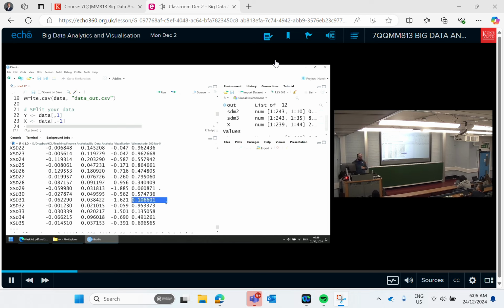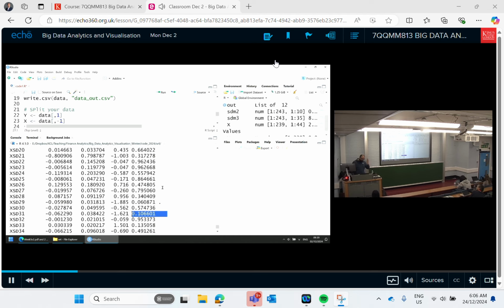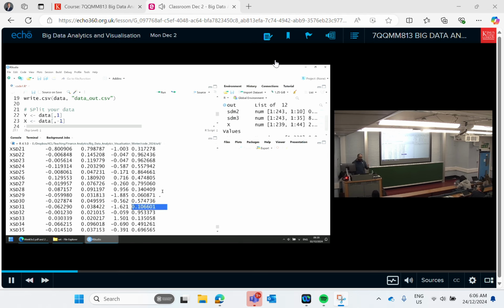You have to go and say, well, I have to look at the p-values and I have to say, come on, this is a 0.13. Let's include that variable. Let's make it a favor and include SD33. But econometrics is not about making favor to variables, right? You need the data to come back and speak to you. So, one problem with OLS in this setup with many, many variables is interpretability.